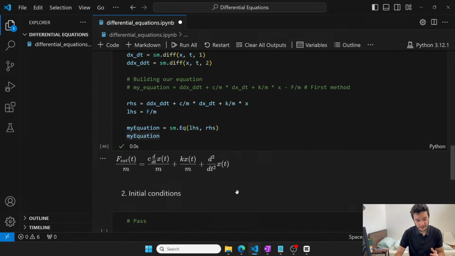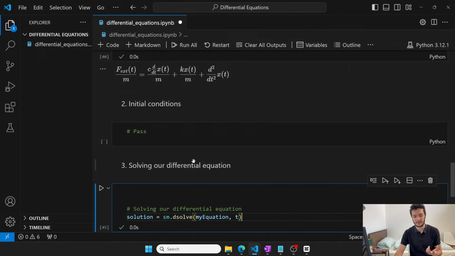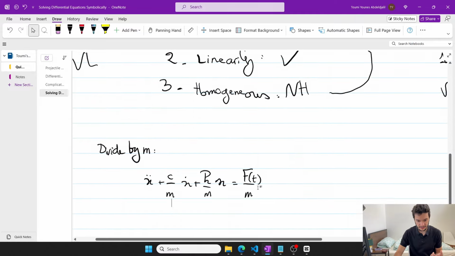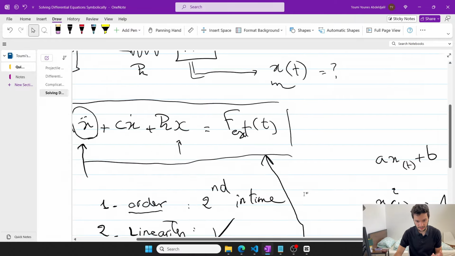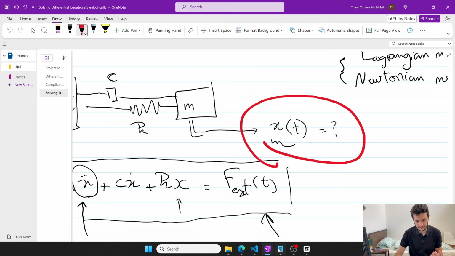And here, the thing we want to solve for is not t, but we want to solve for this x. Since remember, what we are interested in is to know what this x here is. So this is our focus. Our focus is not on t. Our focus is on x, like so.